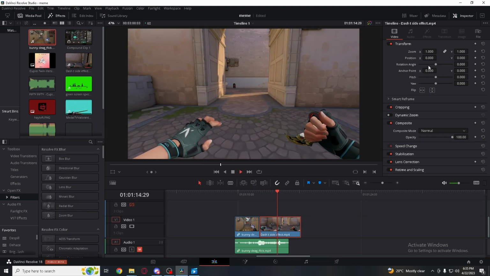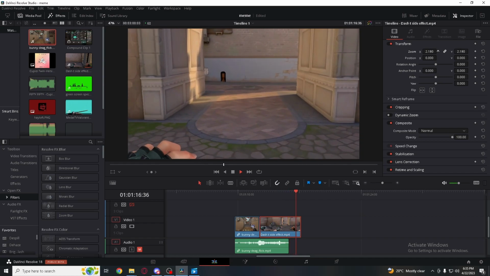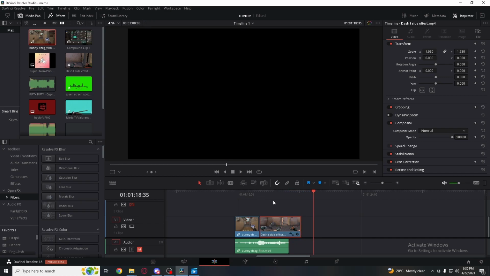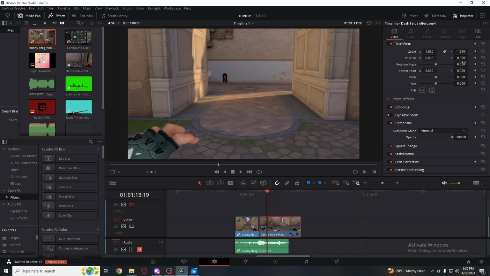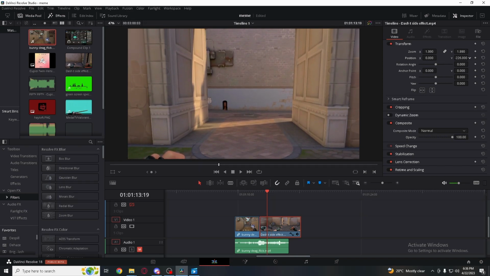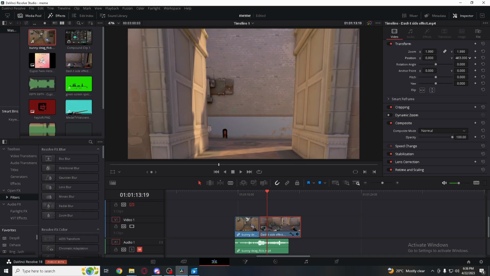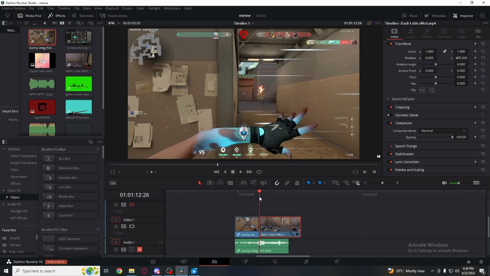So we're gonna zoom in just enough so that the hands are not visible, and we're gonna adjust the y-axis. Maybe like around here should be good. Let's take a look.